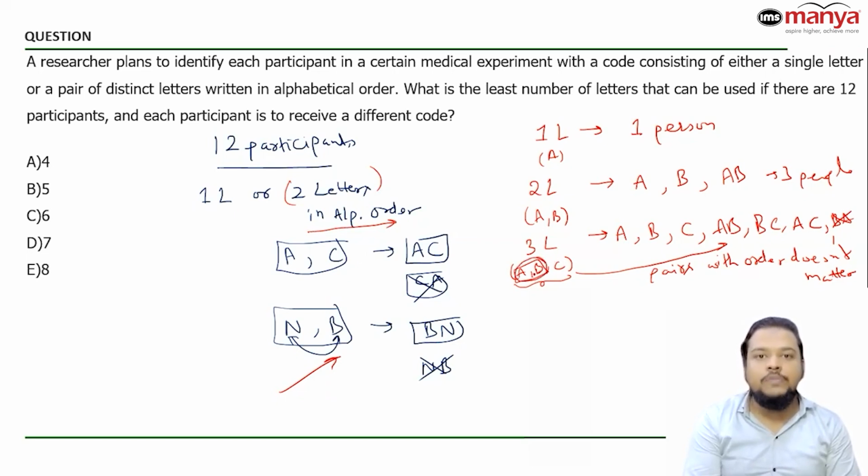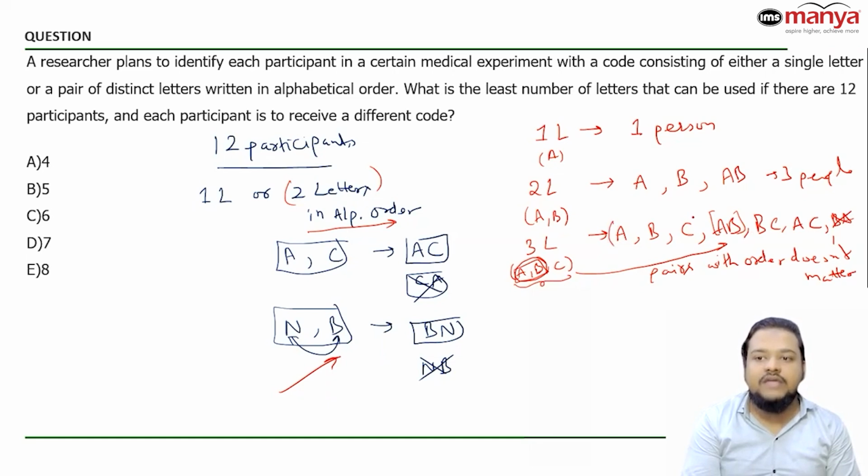If I'm making a code by using two letters, there will only be one way that is allowed, and that is the alphabetical order. So if I'm choosing A and B, there is only one way to make a code, that is AB. Hence, you cannot generate a different code by interchanging the position or by doing the arrangement. Hence, by arrangement, there is no new case able to generate. This means order does not matter. Okay. And I think now you must be able to understand where I'm going with this.